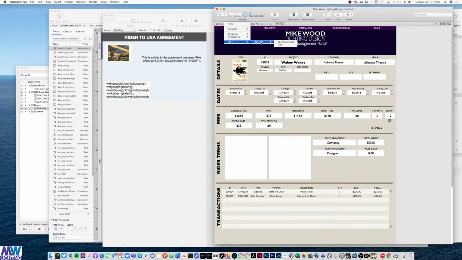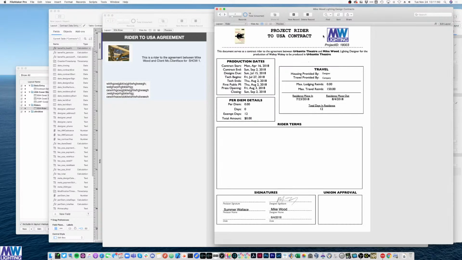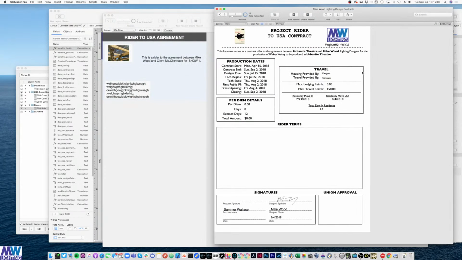Here's what the rider looked like for me. I had my logo, I had the show logo. This used a combination of text fields and also inline merge fields like this. You can make it look as nice as you want with those objects and stuff.